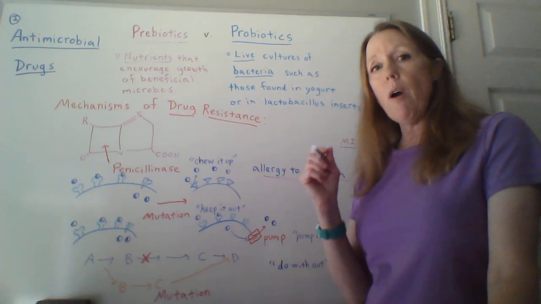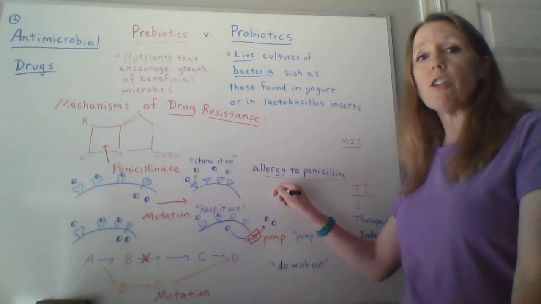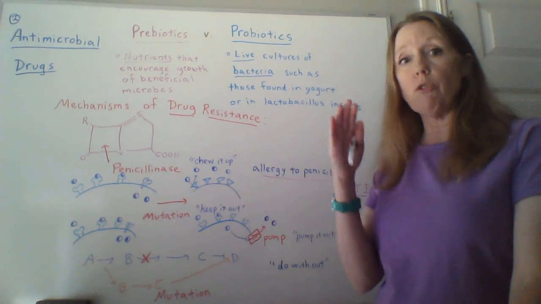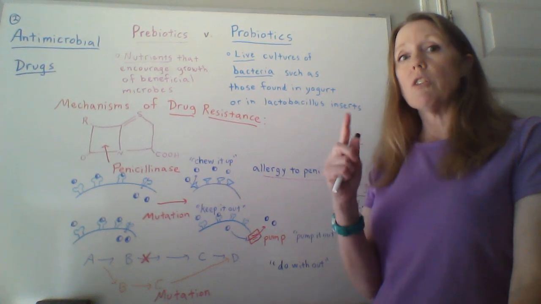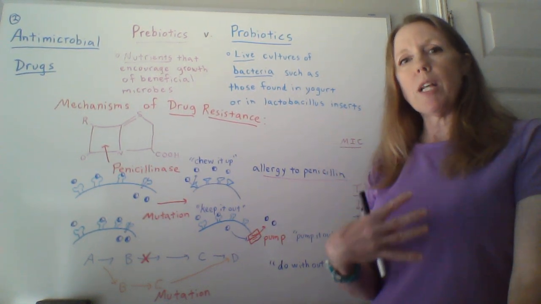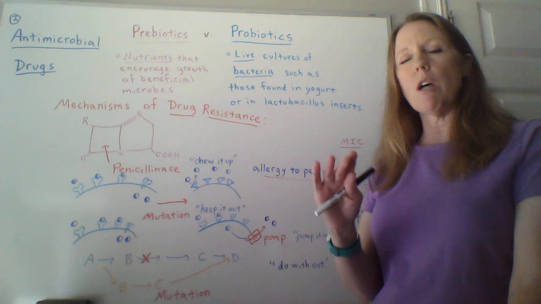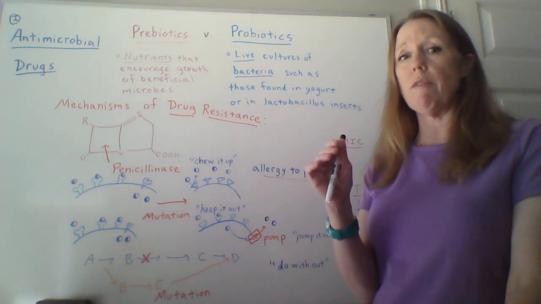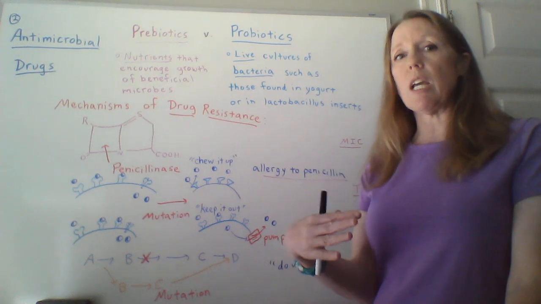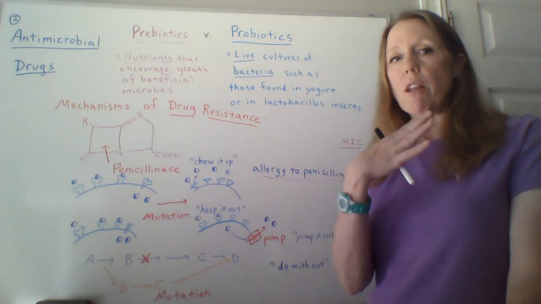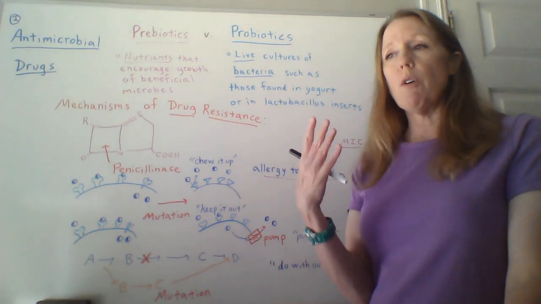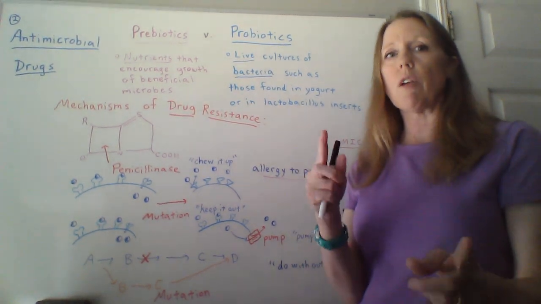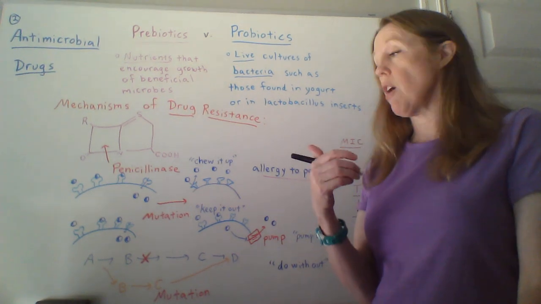Also, last video, I forgot to mention that a lot of people have an allergy to penicillin. So that's on top of antibiotic resistance. This is when your body actually treats the penicillin as an allergen, kind of like poison ivy. The first time you take the penicillin, your body becomes not resistant, but allergic to it, but it doesn't bother you that much, just like the first time you touch poison ivy. But then the T cells get involved, and the second time it can be bad, and you'll be covered with a rash. So that's why the doctor will ask you, are you allergic to anything? They're looking for penicillin specifically or other drugs.